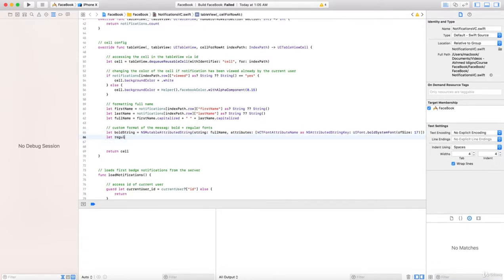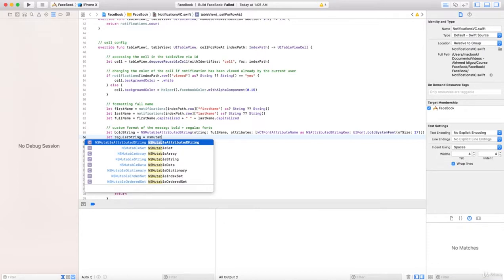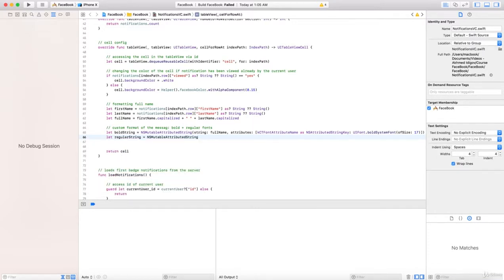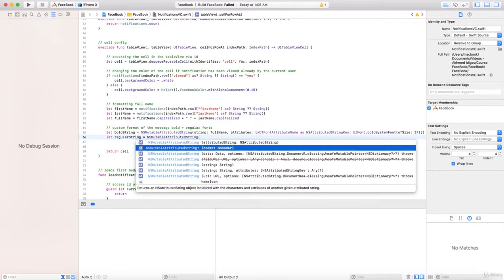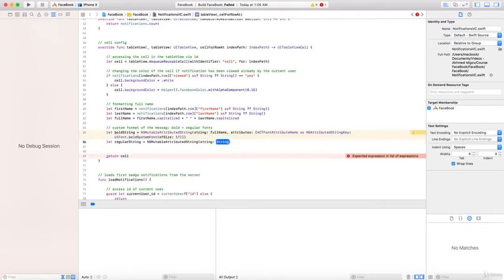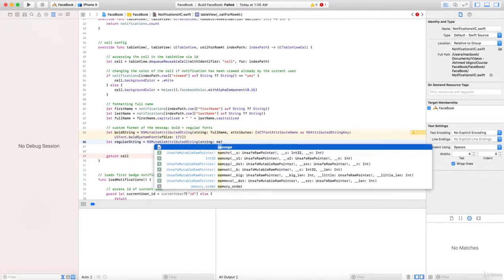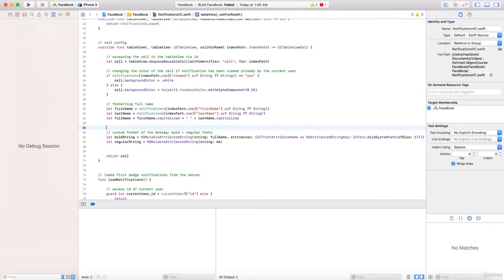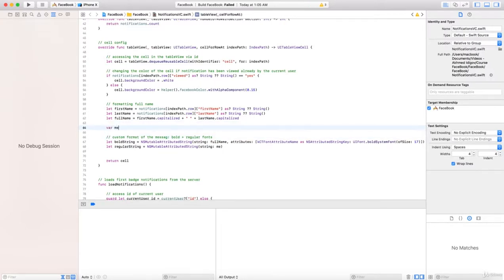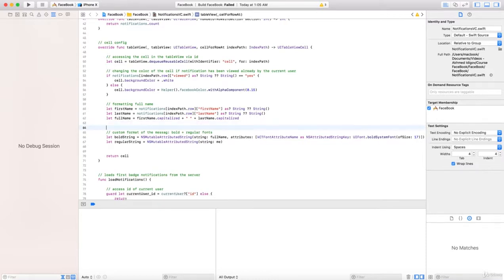Then this is the regular string, equal to NSMutableAttributedString. Open the round bracket, select the method with the string, and as the string we will write one variable, message, and just make it empty here.